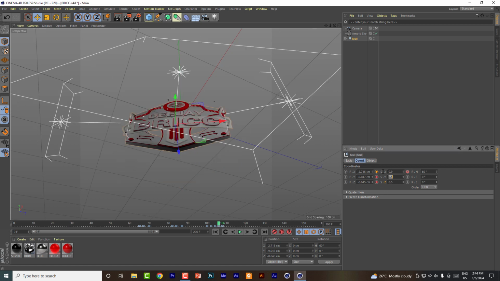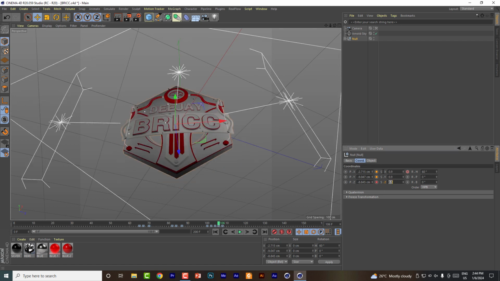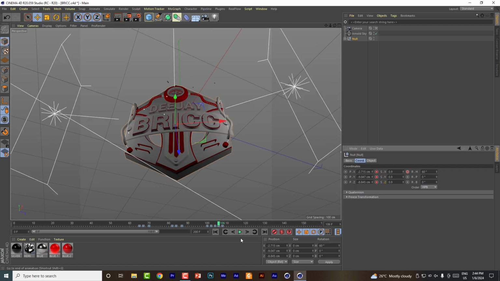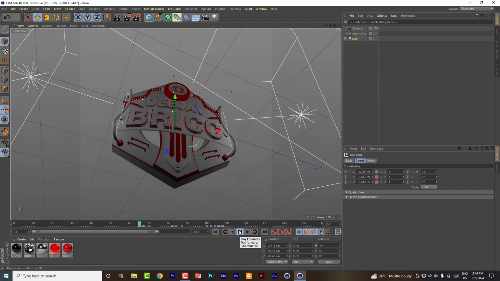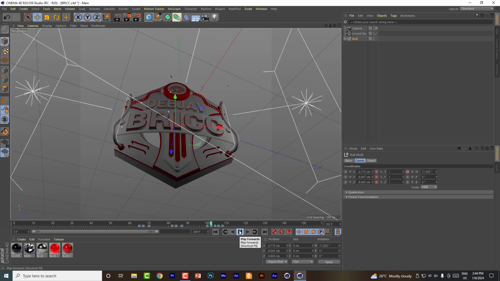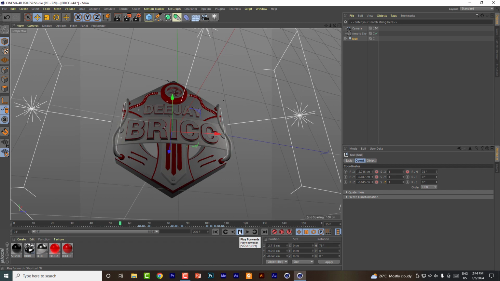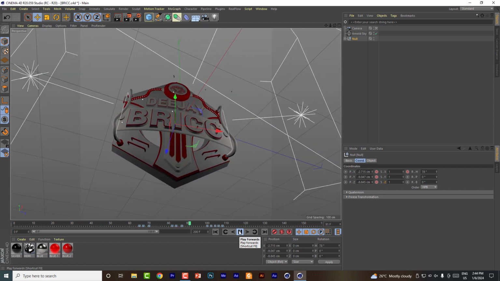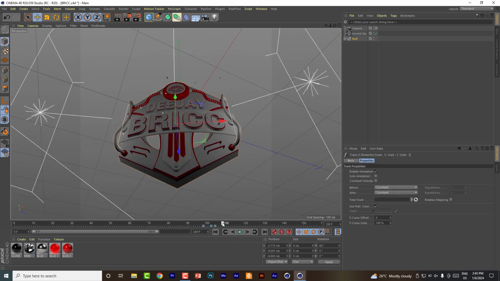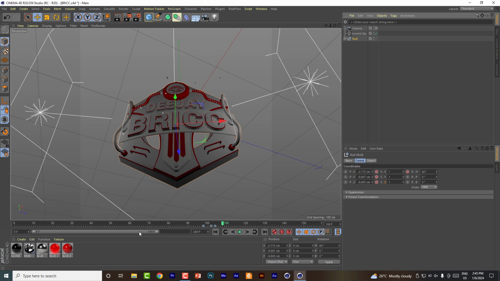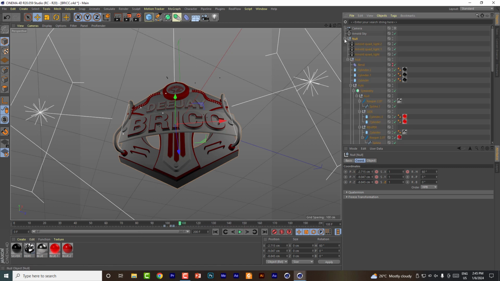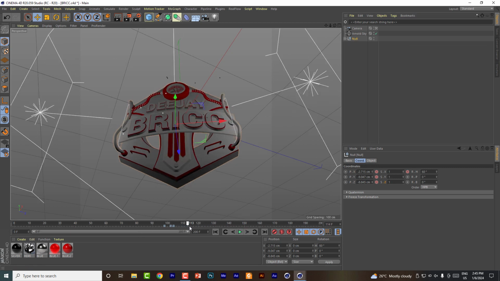Let's say 0.9. So it comes in B R I. Yeah, so when the letter hits the logo, it moves back to just show that impact, like in the example.